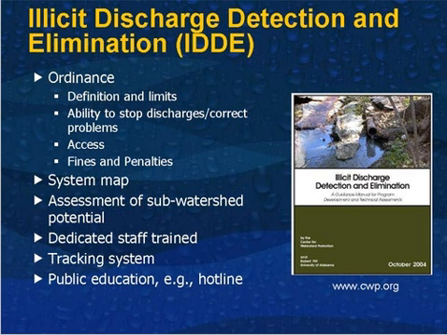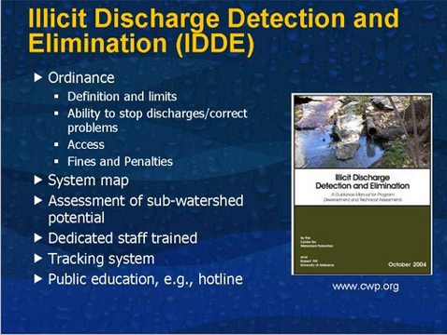So some of the key things there, of course, are having an ordinance in place, and that ordinance needs to prohibit non-stormwater discharges to your system. It needs to give you access so that you can go and do your inspections and investigatory work when you need to. And, of course, when you do find a problem, it's got to provide you with a way of correcting that one way or the other. Sometimes that might be through a fine or penalty or the ability to compel somebody to correct, say, a cross-connection from a sanitary sewer system.